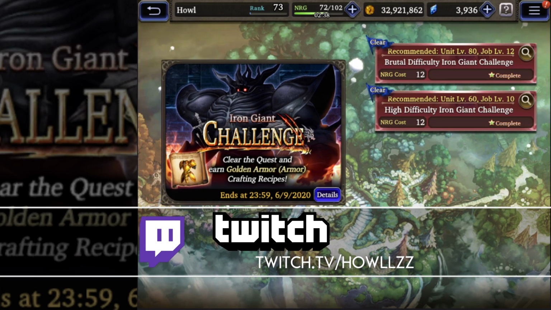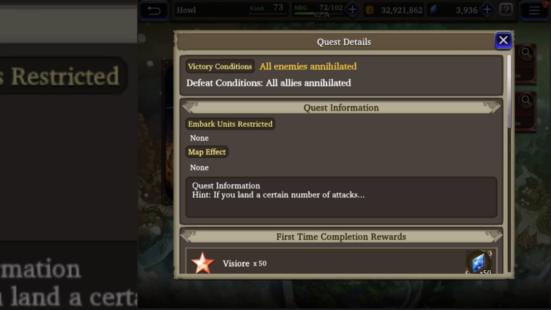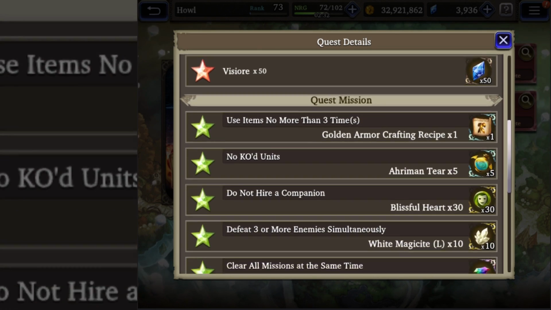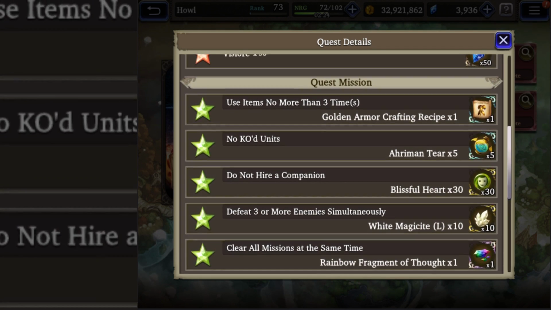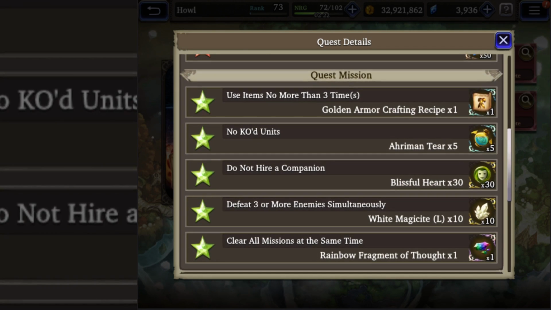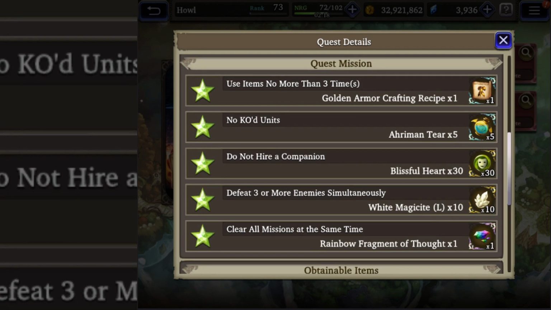So the first thing that we're going over, let's take a look at the quests here. This is pretty important because unlike the previous high difficulty thing we had, you do actually need to have cleared all missions at the same time to get the Rainbow Fragment of Thought. So this is going to be use items no more than 3 times, no KO'd units, no companion hired, and then the most difficult one in my opinion is defeat 3 or more enemies simultaneously. This is going to require you to use some sort of AoE damage in your team.